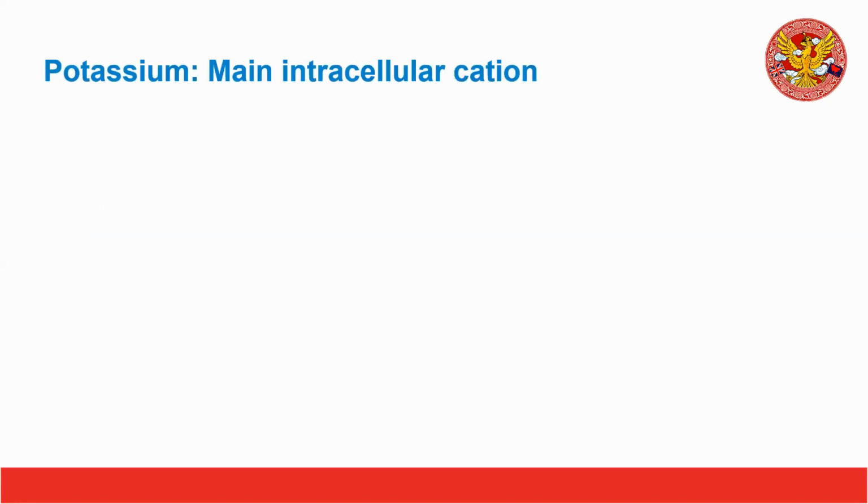Okay, so we're done with sodium. Potassium. Potassium is actually the main intracellular cation, and so not the same. The different processes affect its concentration in the blood, and less so the extracellular fluid. It's more about what determines its absorption in the kidneys and what determines its concentration inside and outside the cells.